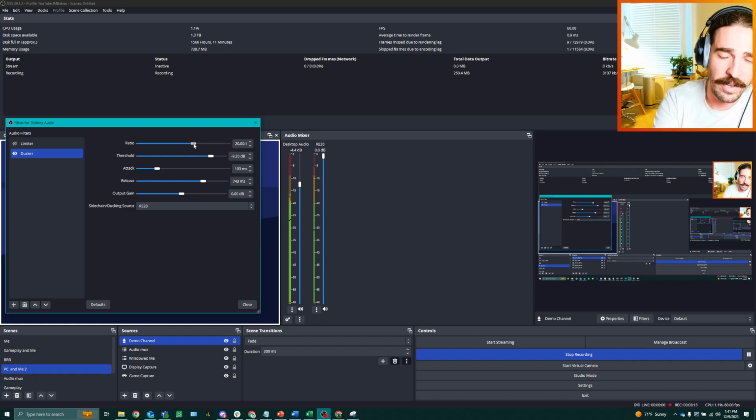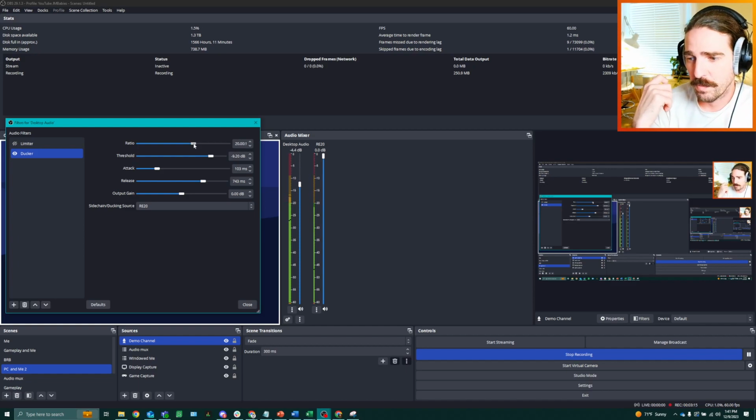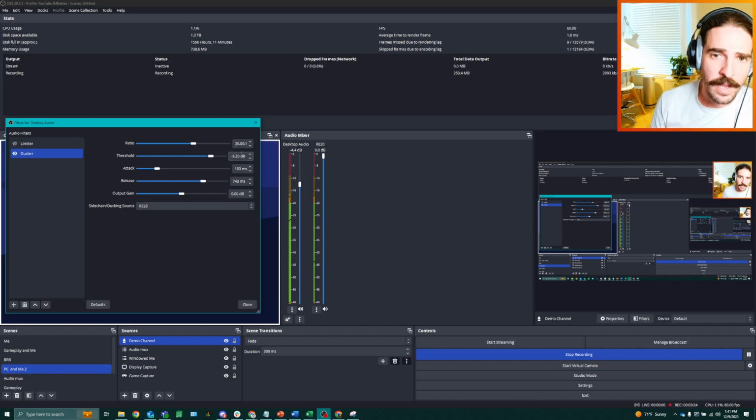Right now I've got it at 20:1, which is really hard. It's never going to get above that. Below that is the threshold, and that is the threshold that my voice needs to hit in order to trigger the ducker.